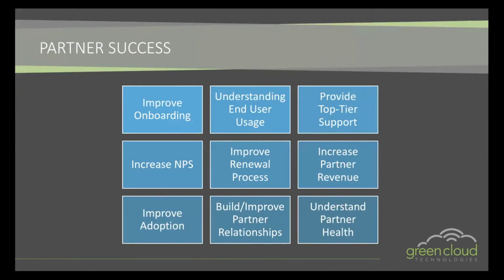We've identified nine areas where we can target to achieve this. Those are on the slide here in front of you. I am going to go in depth on a couple of those real quick and help you better understand our partner success team. We want to continue to work toward providing our partners with the best support possible. We'll be doing more continuing education for the support teams and are also using data points to better understand where we can improve the support you all get from us.